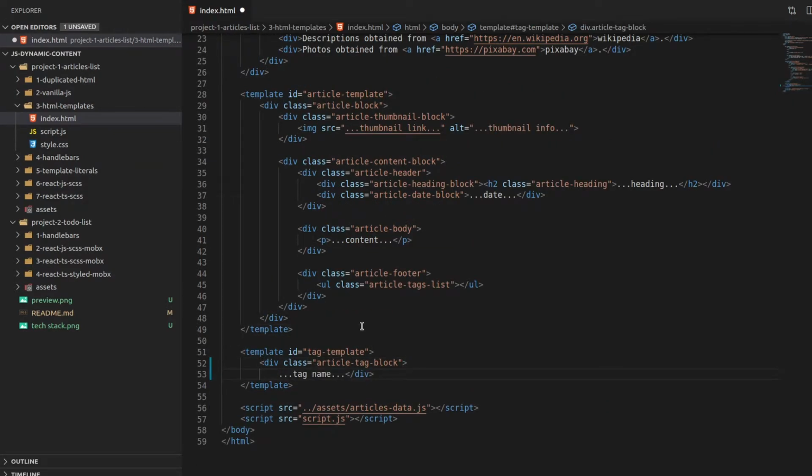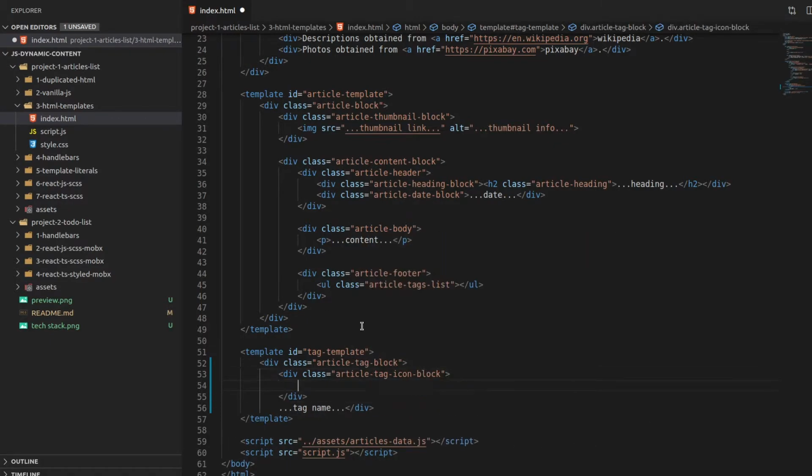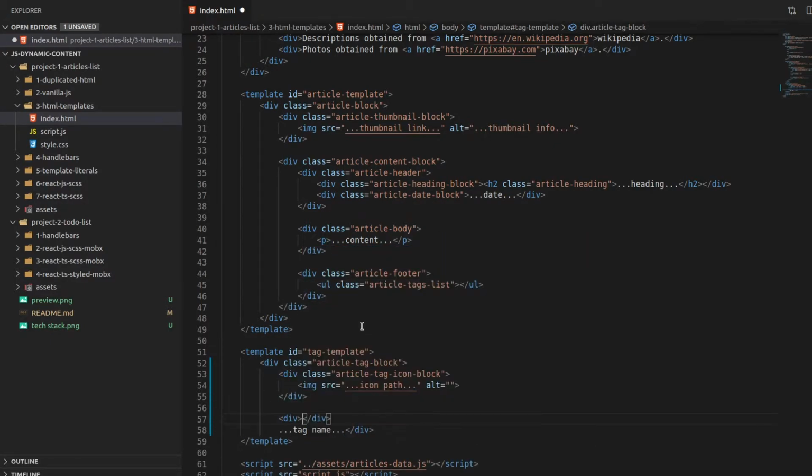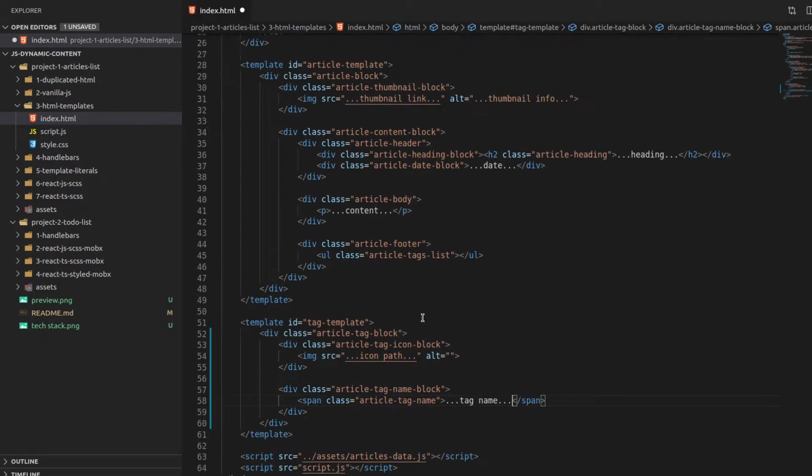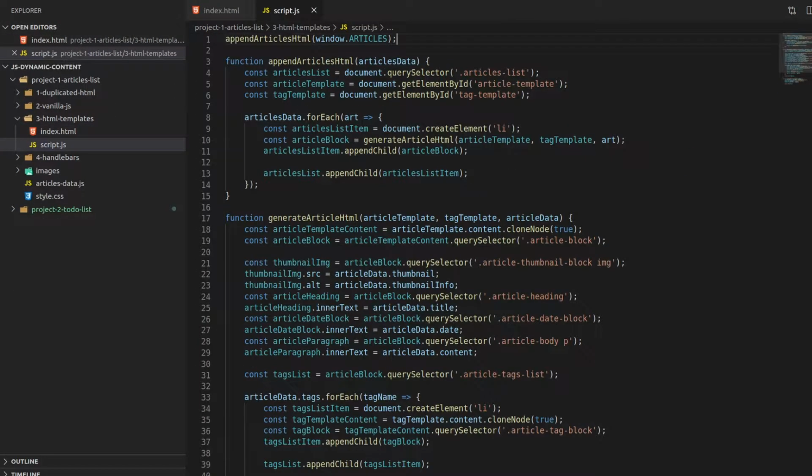This particular one is very short, so splitting it may not have been necessary, but it will come handy if we want to extend our article tag component with some additional HTML structure, so you can say that this template is future-proof. Now on the JavaScript side, we need to reference the article template just once and use it for every article data object in the array.